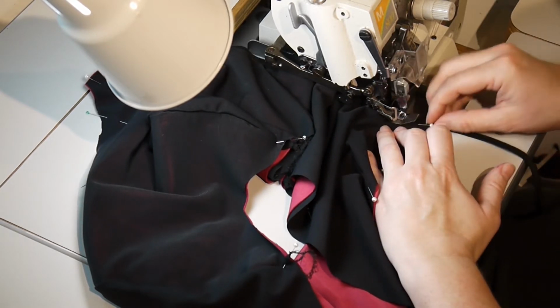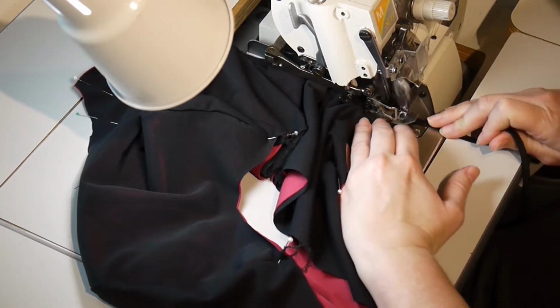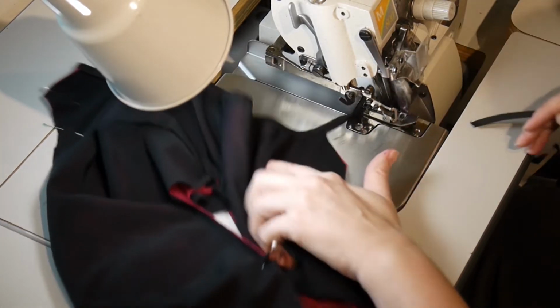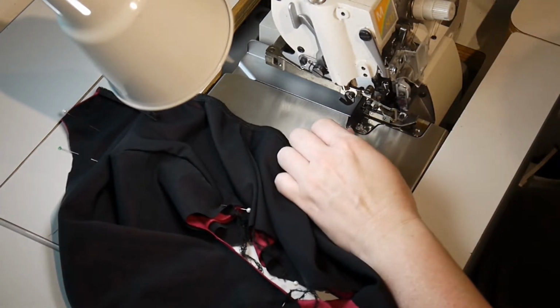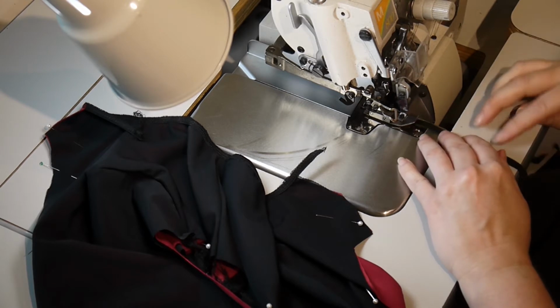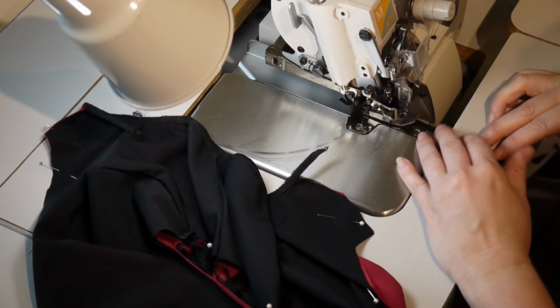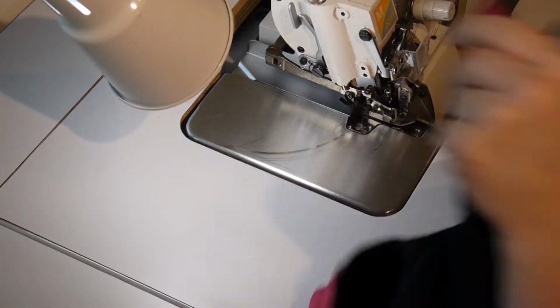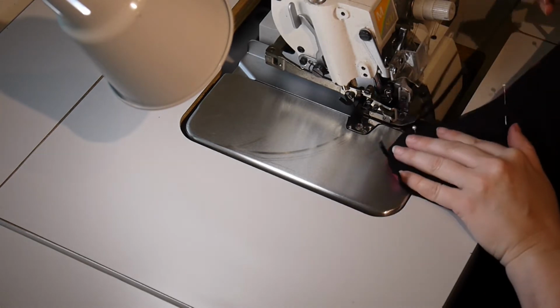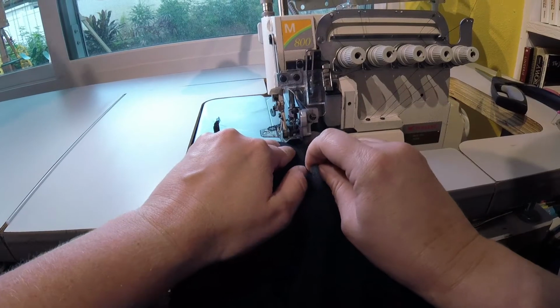So I'm taking it really slow around these curves because you don't want to accidentally lose control. You're going to let the elastic run off. Okay. Why did you do that? Because it was in my hands. It was close. And then I'm going to get my elastic started again. Yes. There's a little bit on there. I know. And then I'm going to get this started again. Get that pin out of there.